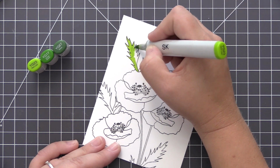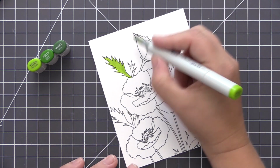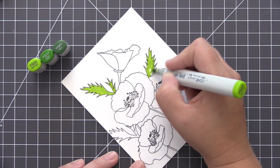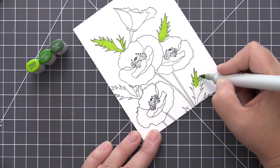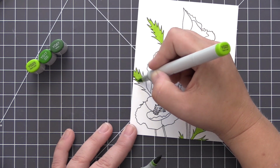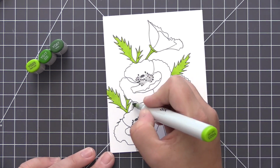I'm not really doing anything super fancy. I'm using 3 shades of green for all of the leaves and stems. I'm not changing it up at all on any of the panels. I'm using these same 3 colors throughout. And I'm just going to start by layering down my lightest color first onto all of them. And then I'm going to come in with the darker and the medium shades and kind of add a little bit of contrast to all of those different layers.